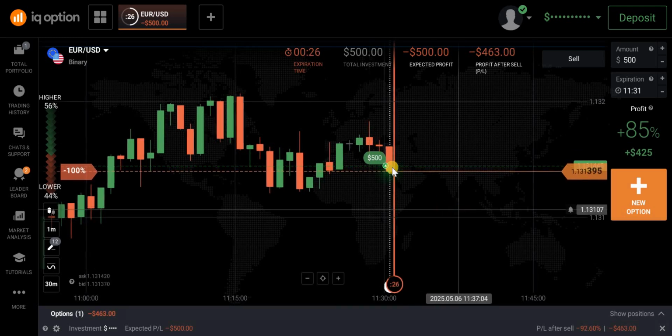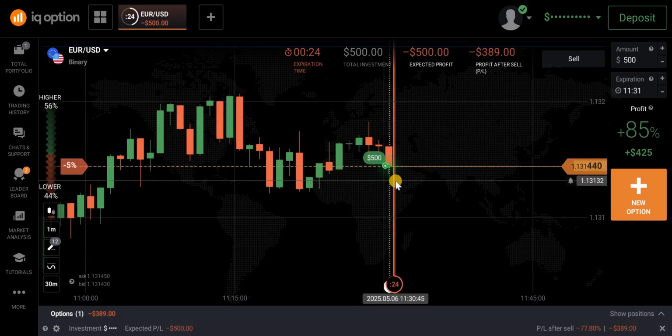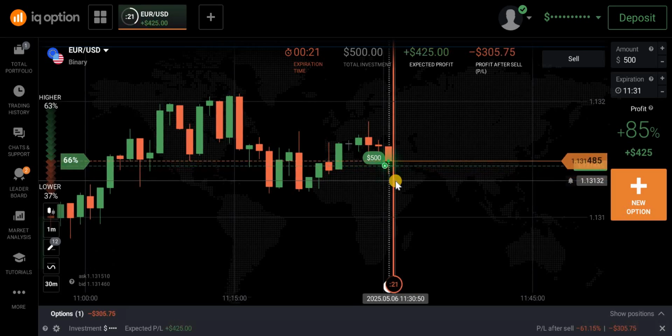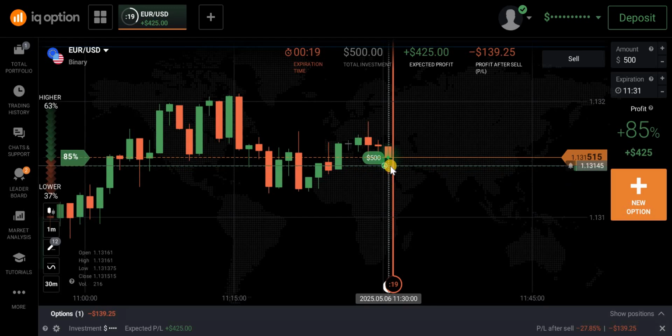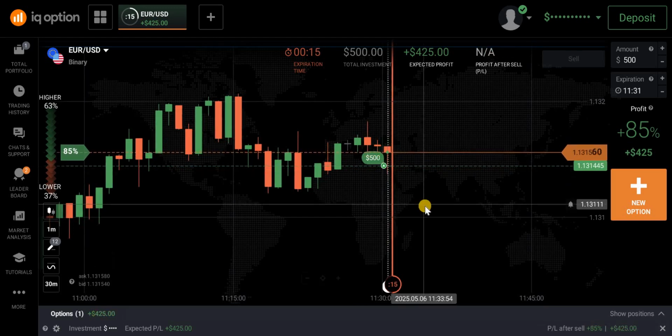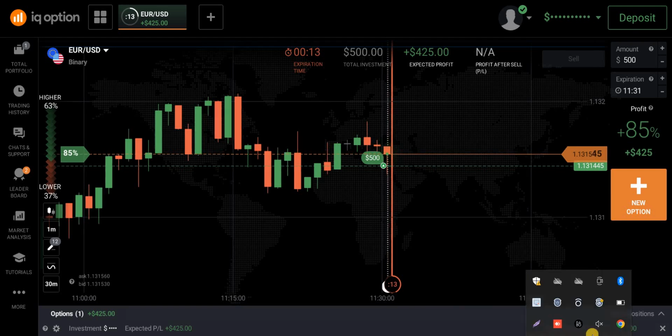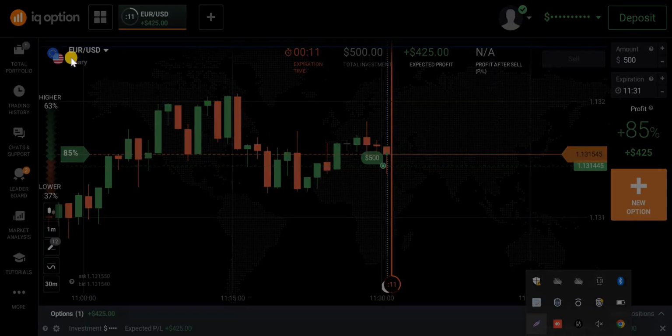So now let's go. Let's see how this one closes, which of course I know is going to close definitely 100% above my entry point. Now it's closing above my entry point. I'm going to show you now why I did this trade. This will be a good example. So watch this. Watch this.